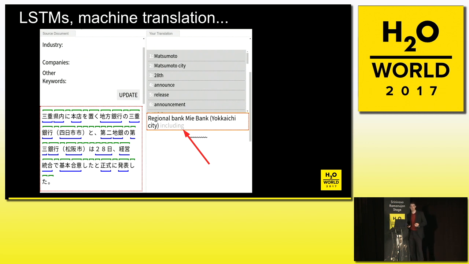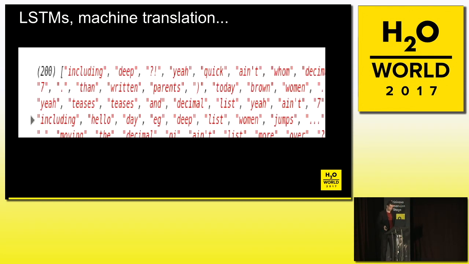And we're using the LSTMs and GPUs and all that fancy stuff to try and predict the next word they might want to type. So here, it's predicted "including" as the next word for the translation. And this is just an insight into the debug log. So these were the other words it thought it might suggest. This is based on some very toy training data, so not really a realistic example.